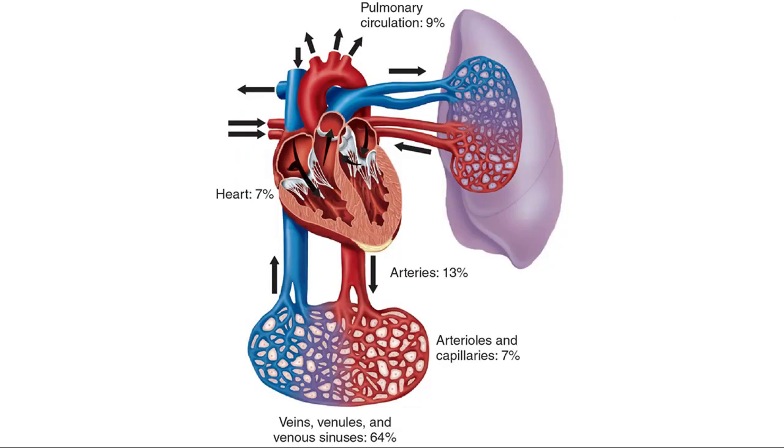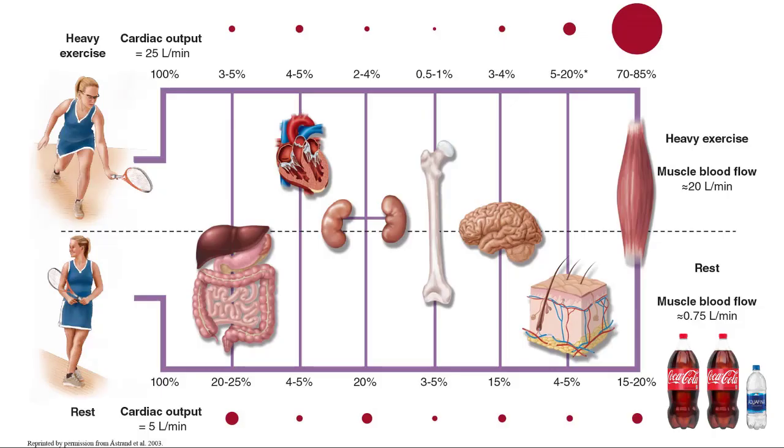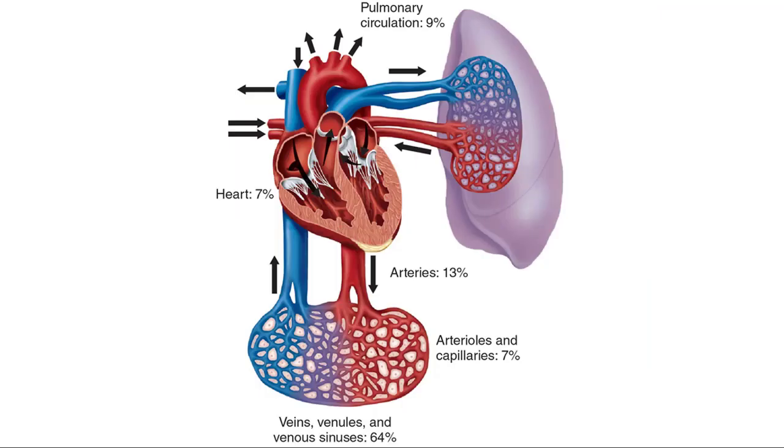At rest, the veins contain about 2/3 of the blood volume. And when we look at that 5 liters versus that 25 liters, it's a closed system. So at rest, your body has a certain amount of blood, and during activity, you have a certain amount of blood. You need more blood during exercise, so your body has to figure out a way to store that. Because it's not like you have a reserve tank of blood that dumps in.